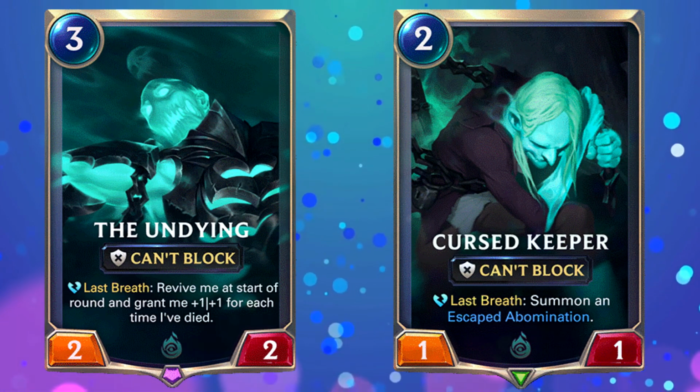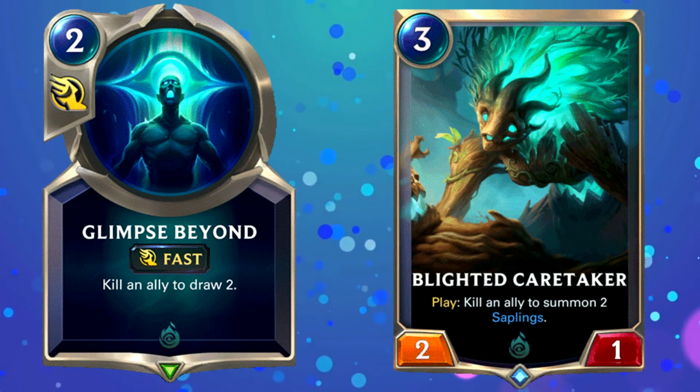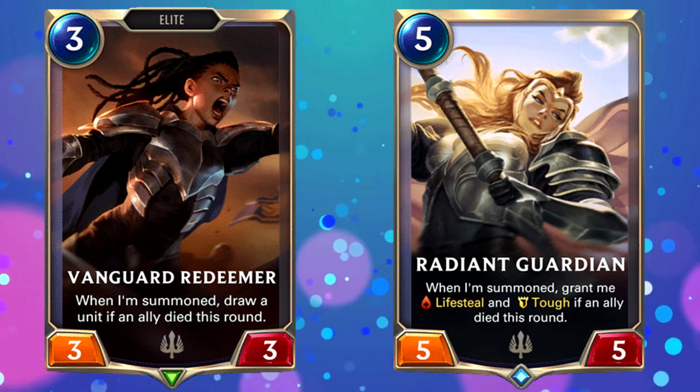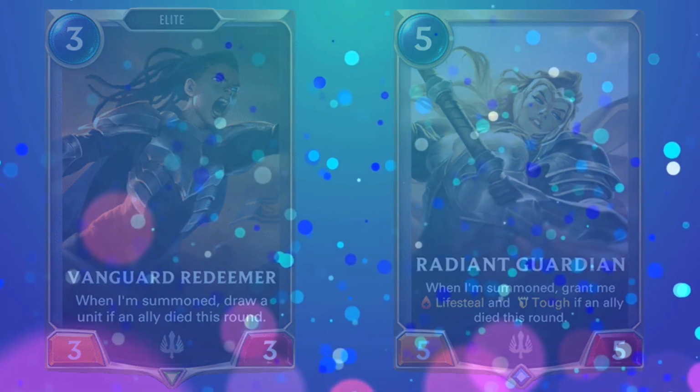Kill these cards with spells like Glimpse Beyond, or card effects like Blighted Caretaker. Vanguard Redeemer and Radiant Guardian effects both activate after one of your followers has died. You should have no problem activating these effects in this deck.